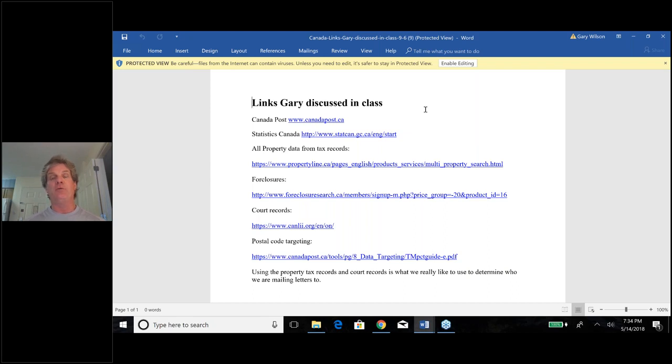So we have in the States what we call the Freedom of Information Act, which made a lot of information available to people, okay, just for the looking. We also have privacy laws. Well, it turns out in Canada, the Freedom of Information laws are weaker, but the privacy laws are stronger, which means even though we have all these really sophisticated tools, we don't have as much data available to us up in Canada, okay? However, we can find all the data. You just gotta be patient and be disciplined and look for it.